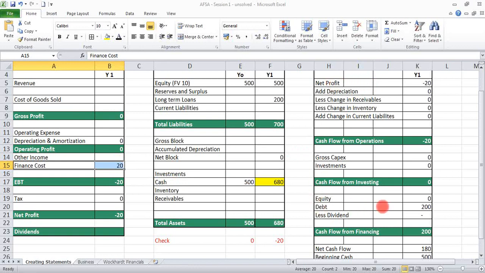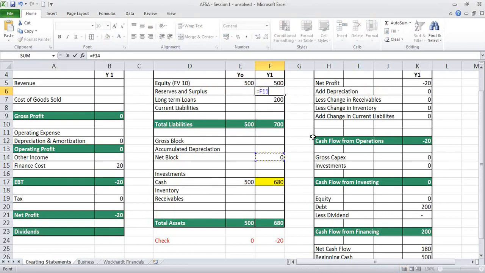The company has raised debt, and the balance sheet is now not balancing. It is not balancing because on this side the cash number is exactly the same. After raising 200 crore as loan and paying 20 crore as interest, you should be left with 680 crore, so this is correct. What is wrong is the other side, because the profit number has to go and get added to the reserves and surplus. So effectively this number will become minus 20. The moment you do that, the balance sheet will balance itself. Okay, let's do it together.